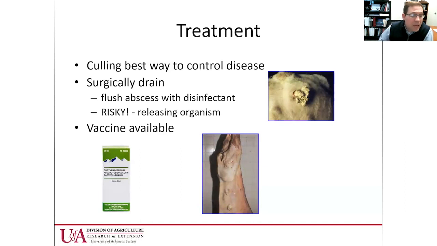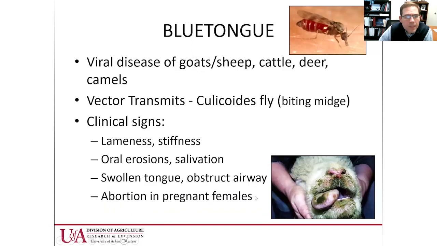Another type of vaccine that you can get for this disease is an autogenous vaccine that's made by Meta Labs out of Texas. I believe their laboratory is in San Angelo, Texas, but they make one for goats, and it can be used in goats. This one's not labeled for goats. I don't know if some of you may know if people are using it for goats. But I would only use it if you're having problems. It's not one that you need to be giving animals if you're not seeing this in your flock.